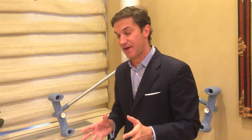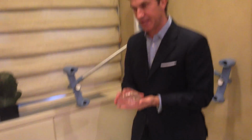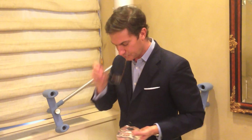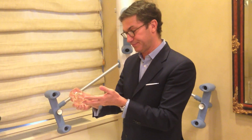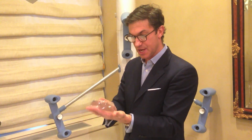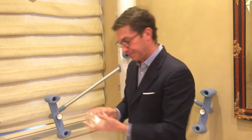Nonetheless, in most cases I'm using silicone, probably because women are thinner and the feel becomes very important, and saline isn't as good on women with little breast tissue and little body fat, which most of my patients are like that. So historically, the biggest implant in the United States by far for cosmetic use is the smooth, round silicone implant. And this is an example of one. It's a large one. It's 435, so it's an implant I'm rarely going to use in terms of the size, but this demonstrates a smooth silicone round implant.